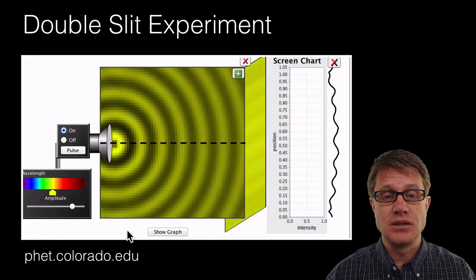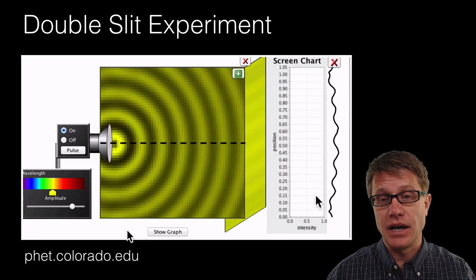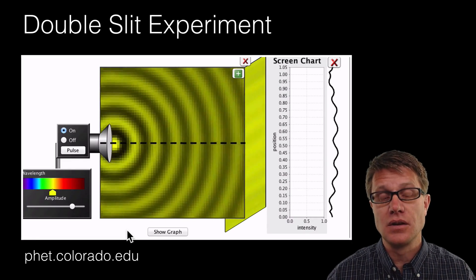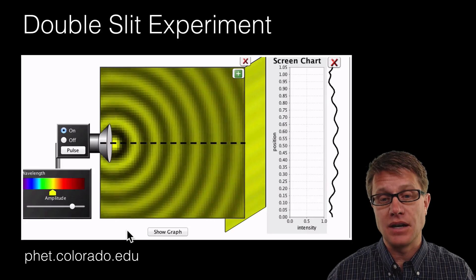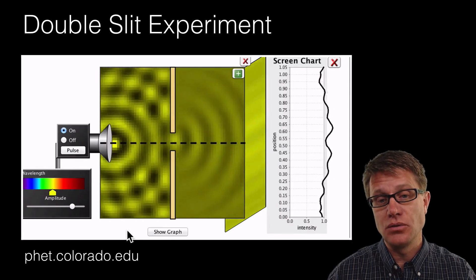What we have got is a PHET simulation. We have got a sheet in the back that is shining the light. And then we are going to measure the amount of light that is coming. So we are generating a certain type of light. Now you can see as the wave fronts hit the back it is varying. But we have on that screen in the back it would be pretty much uniform.